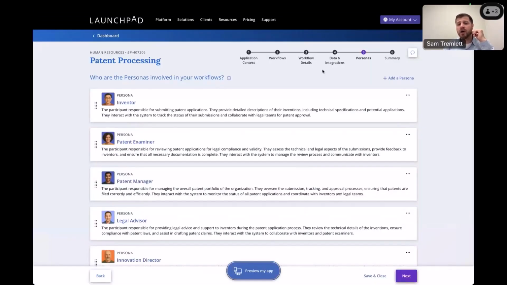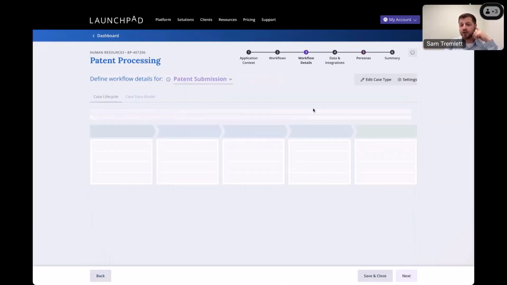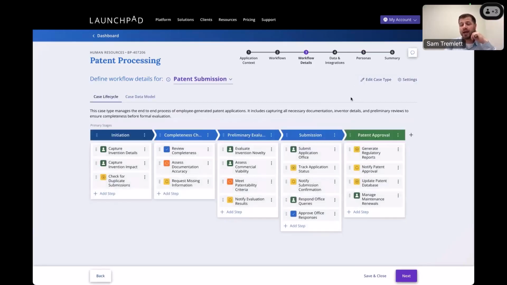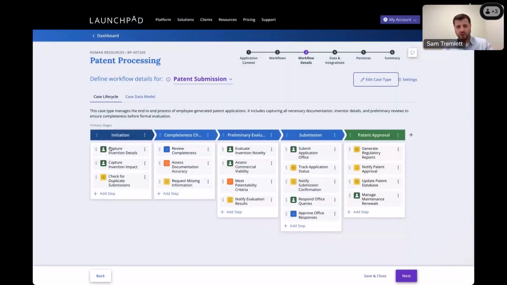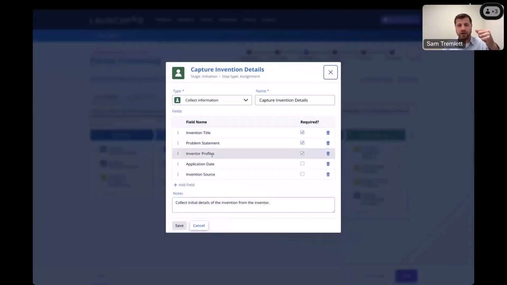Now, again, I'm going through this quickly here. We only have limited time today. But really, we expect people to spend some time here to perfect their use case. So some of the different things I could do, for example, we saw earlier how I can edit case types. One of the nice things I can do is actually provide more context here and say, make this specific to Europe, something like that, and actually save and have AI do another pass at that. I'm not going to do that right now, but just to call it out as an example.